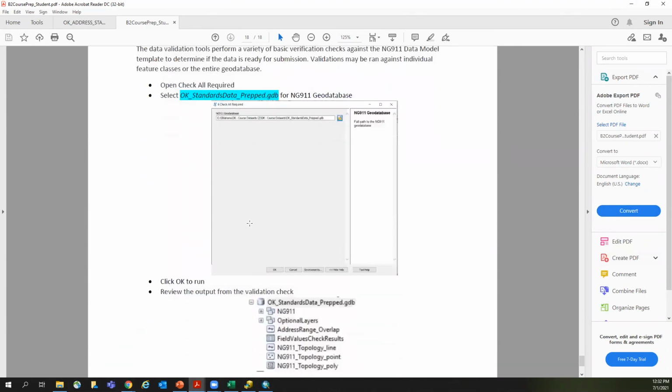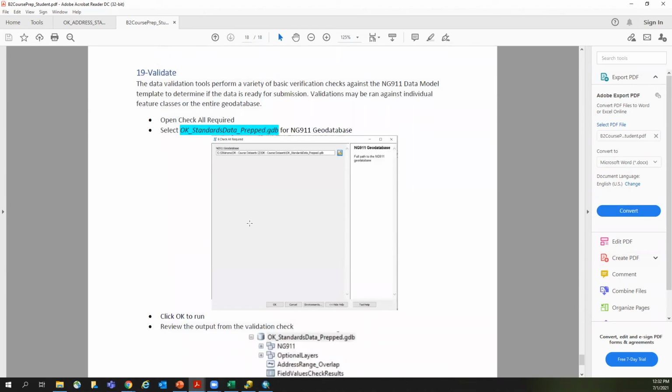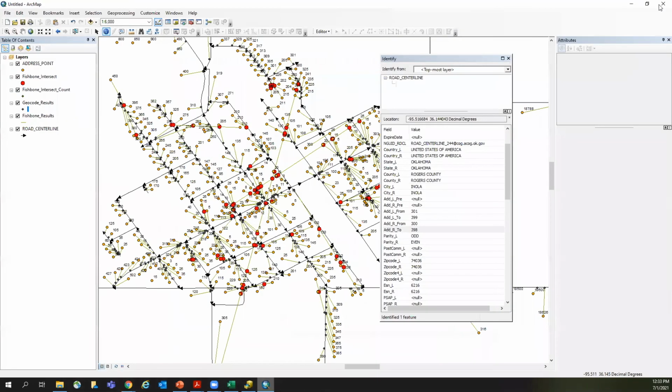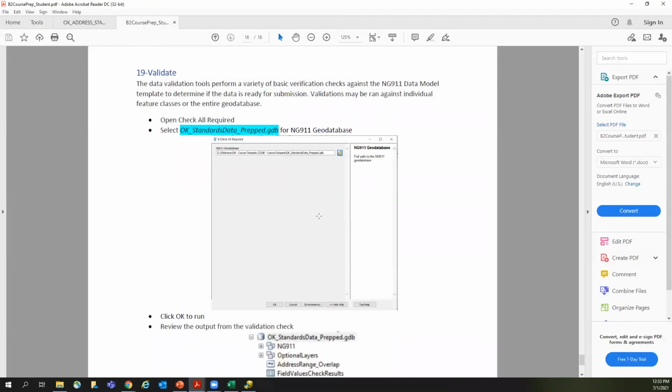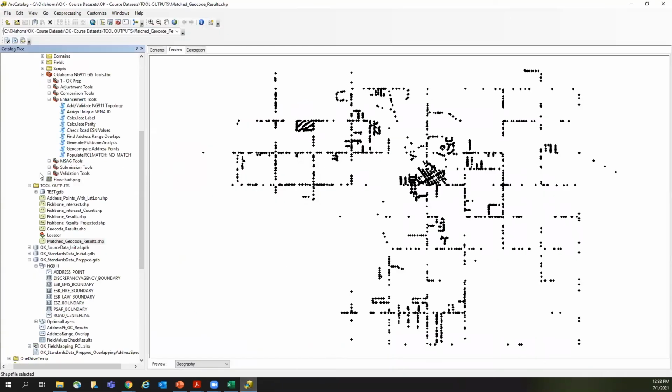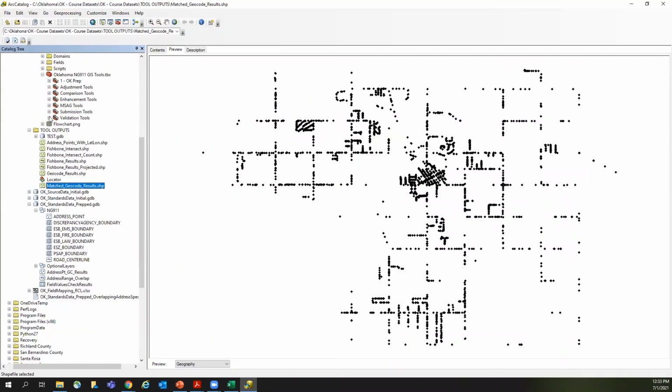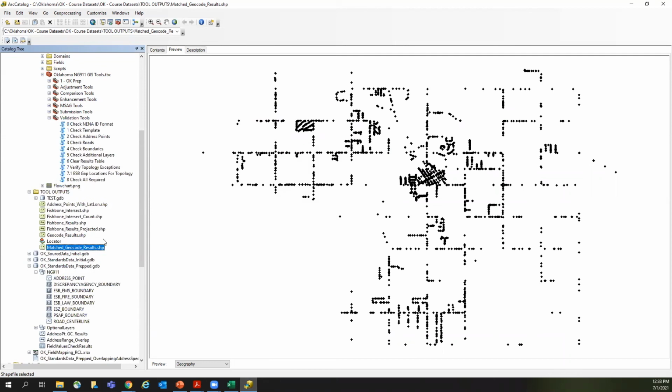And then that brings us to our final stage here, which is the validation. Now let's talk about our validations.